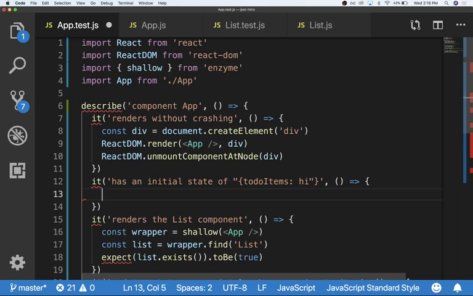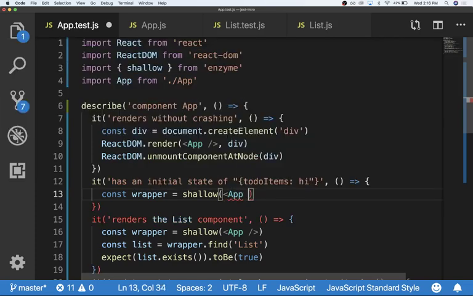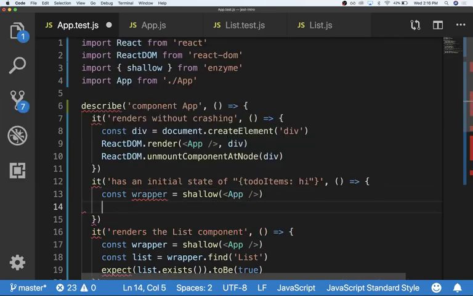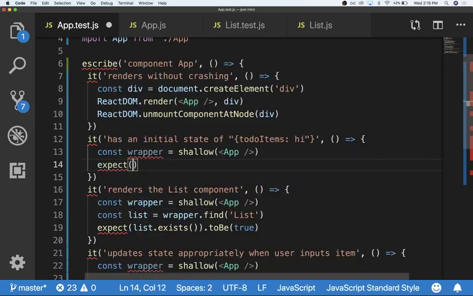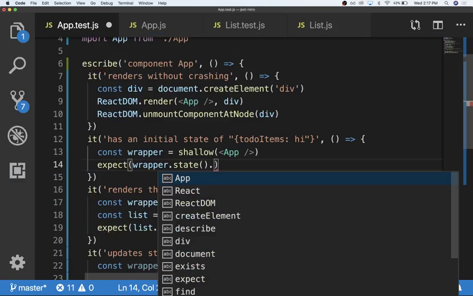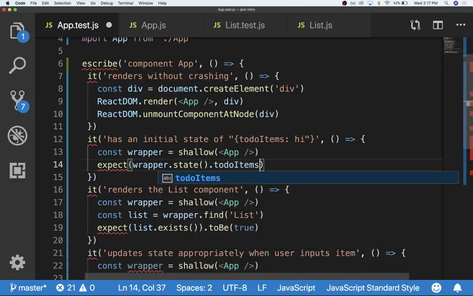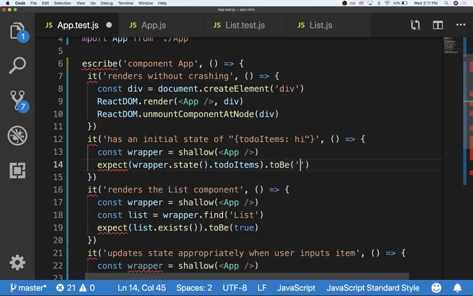You're going to start it the same as we've started all of them. Const wrapper equals shallow app. And then we'd say expect wrapper.state.todoItems to be hi.